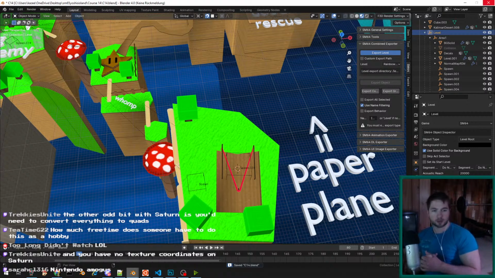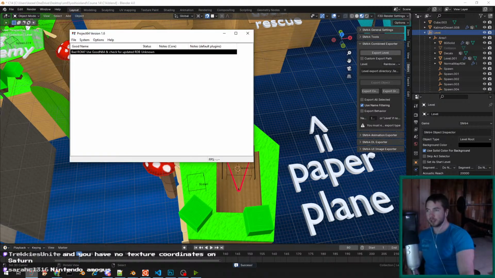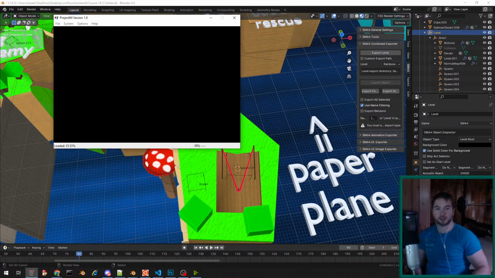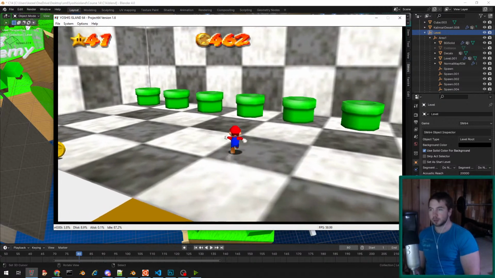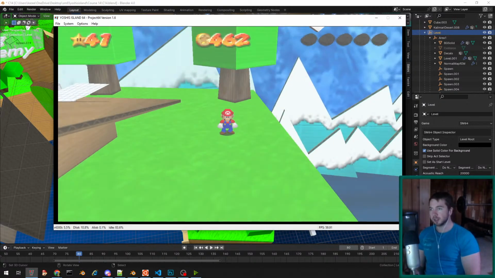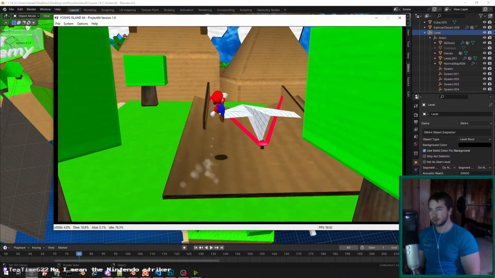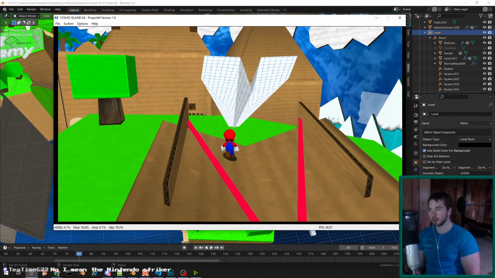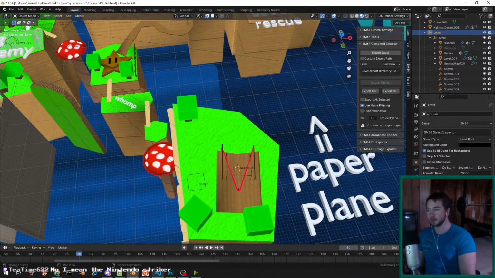How much free time does someone have to do this as a hobby? Like half an hour a day is enough to get meaningful progress done. Just gonna take longer. I've always been a hater for people that are like, oh, I can't work on my Mario 64 hack because I have school. Bitch, school is like 6 hours a day. You still are awake for 10 hours a day beyond that. You have all the time you want, you're just being a pussy.